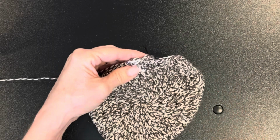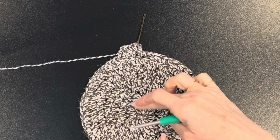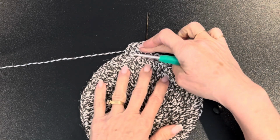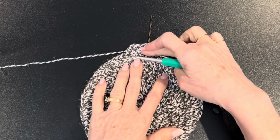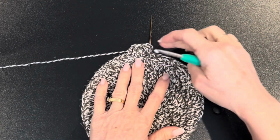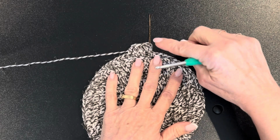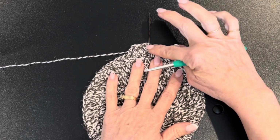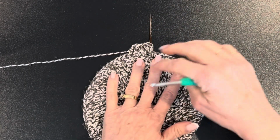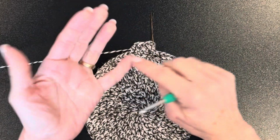And you're going to complete that process until you do 9 more rows. So this is row 1, 2, 3, 4, 5, 6, 7, 8, 9. This is 10. You're going to do row 10, 11, 12, 13, 14, 15, 16, 17, and 18, all the same way. So you're going to join to the first half double crochet, chain two, half double crochet into that first chain, same space, and one half double crochet all the way around, 80 half double crochets every row for 9 rows, row 10 to row 18.